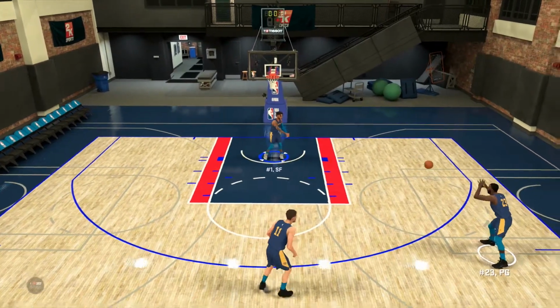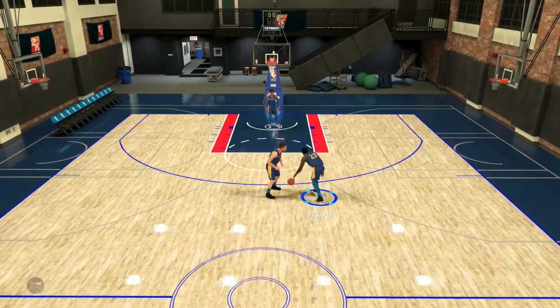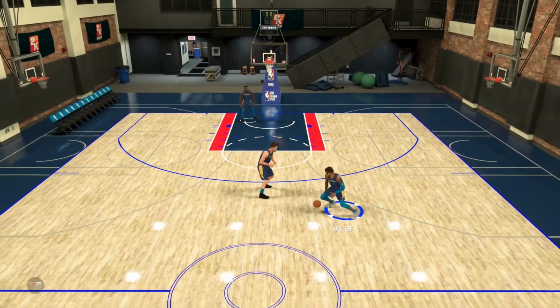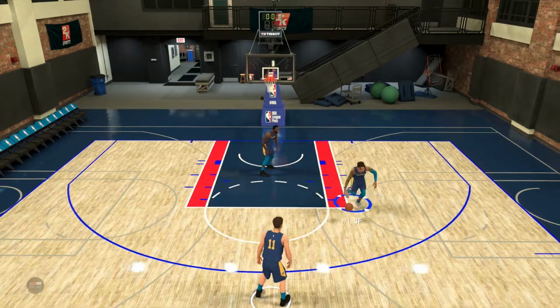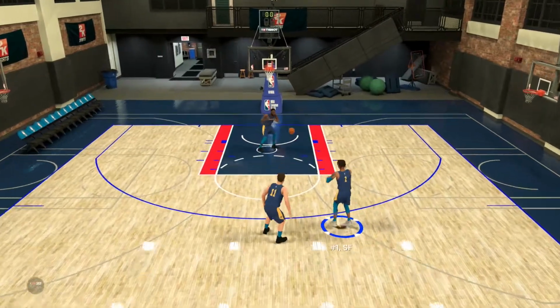Now one last thing I do want to say before I go is that there is a brand new move in NBA 2K20, and that is the Corrado layup. Like that. And now what I'm trying to figure out is if I can do that and turn it into a dunk, which I believe is possible. It's just probably really hard. So yeah, it's gonna take me some attempts, maybe some tries, but I'll figure it out. And if I do figure it out, of course I'll show you guys in another video.